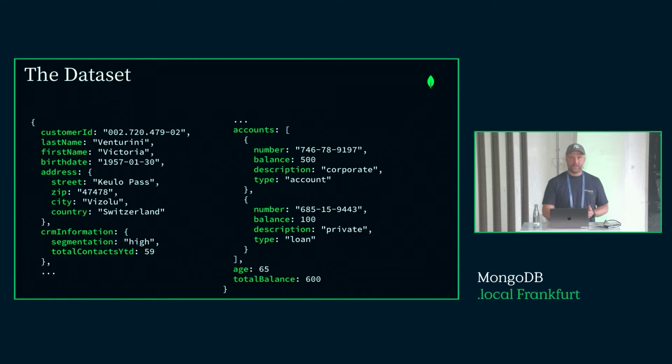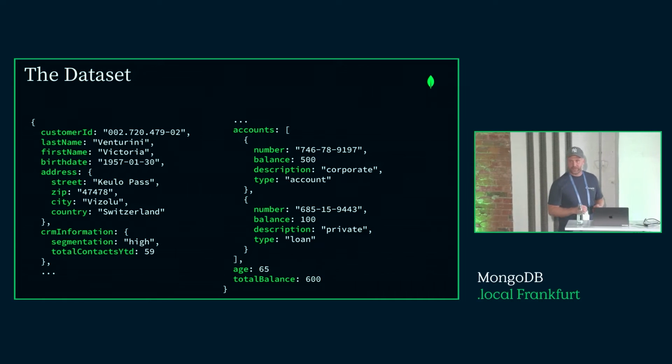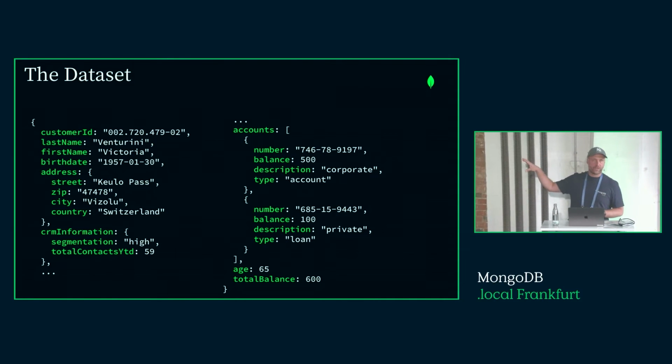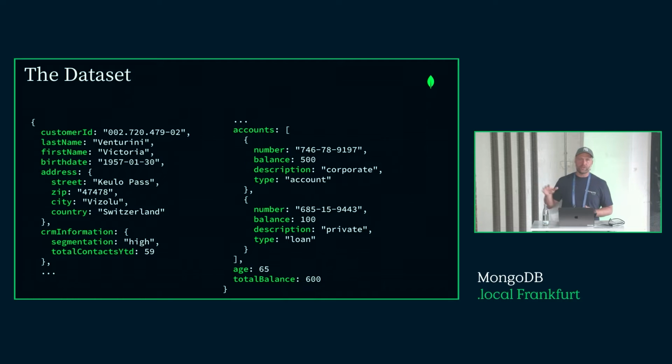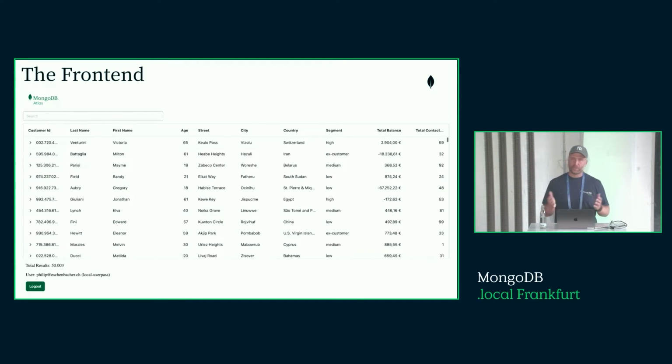You have fixed fields and you have pre-calculated fields. For example, you see here age and total balance. These are typical pre-calculated fields. We pre-calculate them out of the birth date, for example, or out of the single account balances, using functions and triggers. The front end then looks like a typical grid. Surprise, surprise. It's just a grid, but you see this grid has a search bar on top. I can search, and I can play around with the data in my dataset by just using this grid.